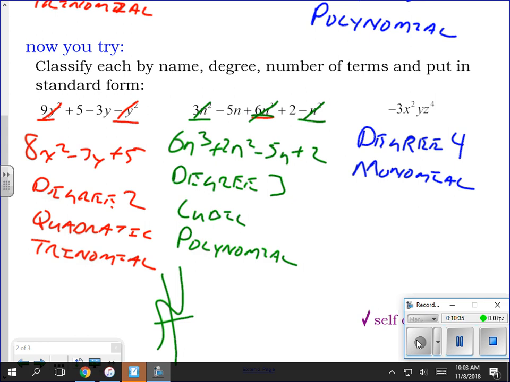So if I have several terms that have both x's and y's in them, x comes first, and the highest power of x determines its order, and then if I have terms with only y's, they get tagged on at the end. That's standard form. You don't rearrange the variables. Variables should always be in alphabetical order, no matter what.